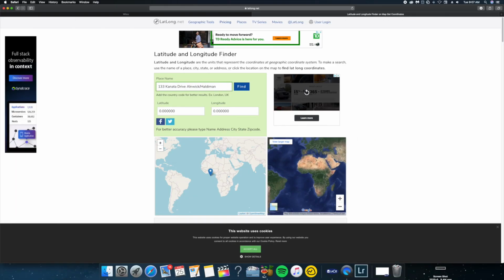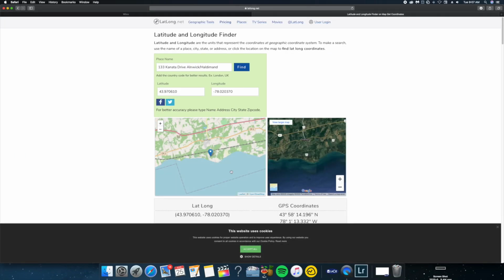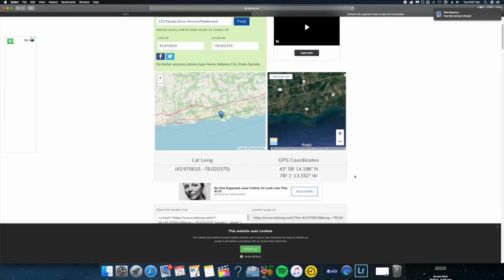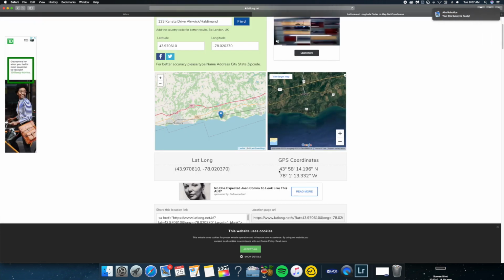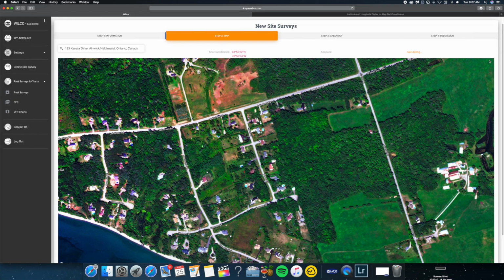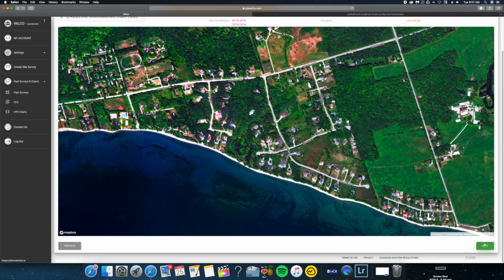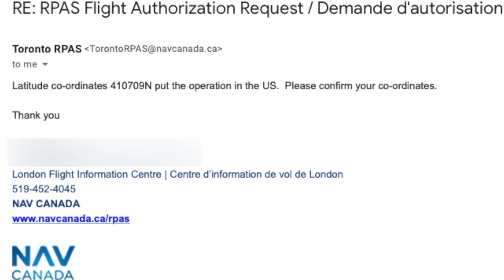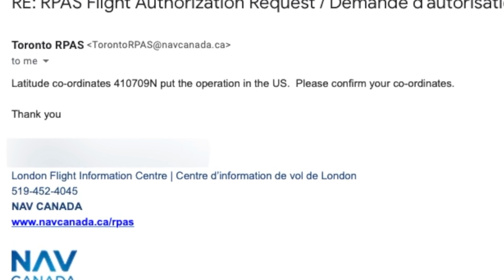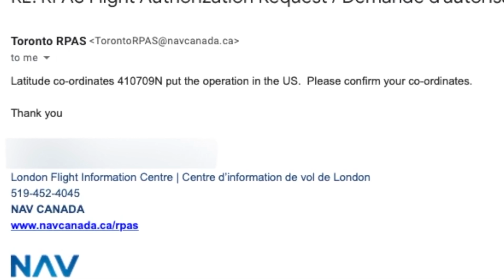It's easily avoidable just by doing a quick fact check. You can pull up the address of where you're going to be flying or the landmark into any coordinate generator, and it can tell you what the coordinates are, and then you can cross-reference them with RPAS Wilco to make sure they're all the same. Because no one likes to get a message from Nav Canada saying, hey, the coordinates you gave us are all the way in New Mexico.